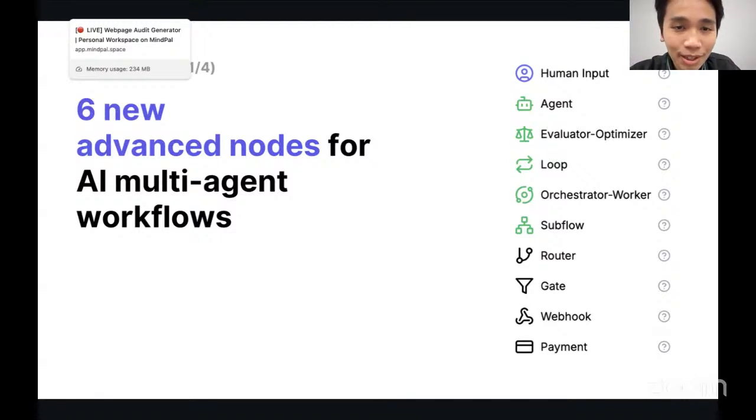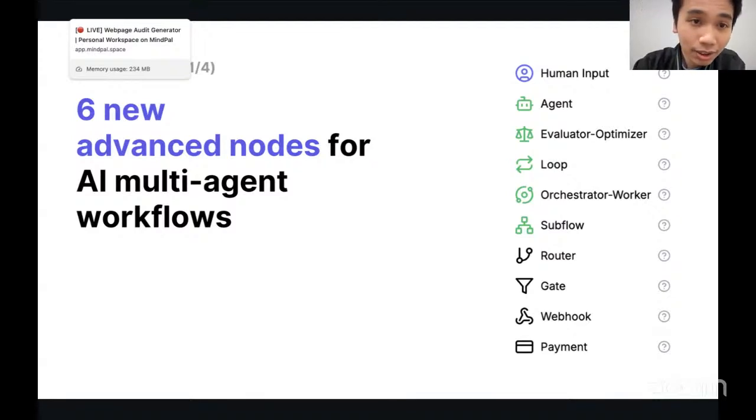That is one thing, because if you're running a 100 processes and each process is powered by O1, it will probably cost you a few bucks. And a few bucks still will be small, but if you have thousands of audience, it will be a few grand for you. So it will not be good, and the gate node will prevent it from happening. It will qualify the customer or the audience or the content of something before allowing the workflow to continue.